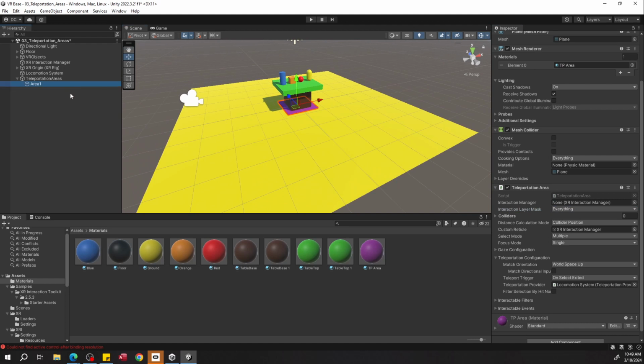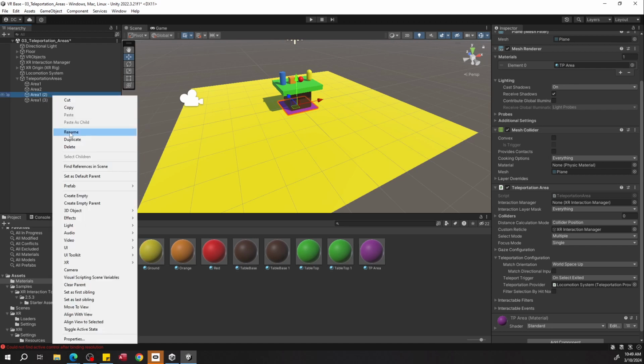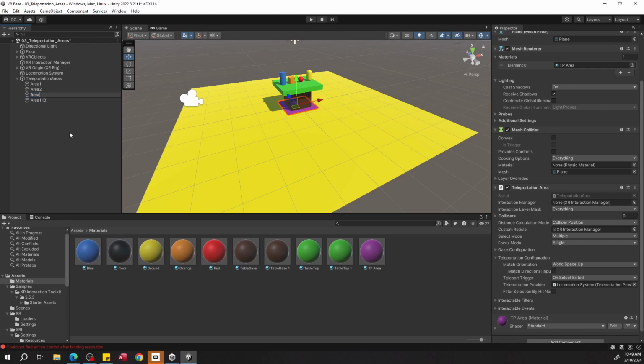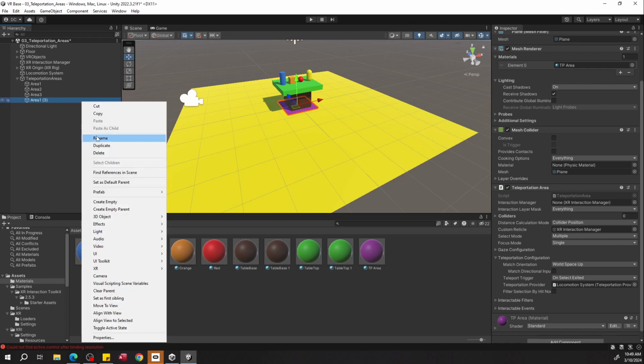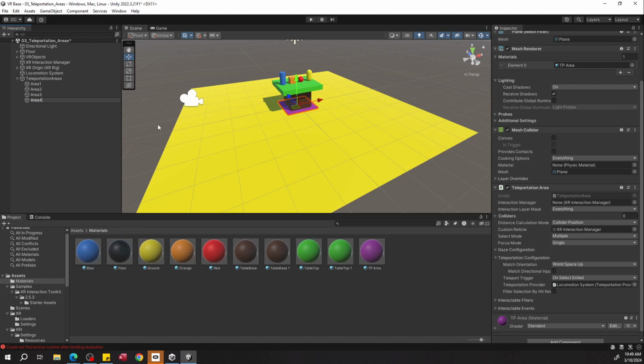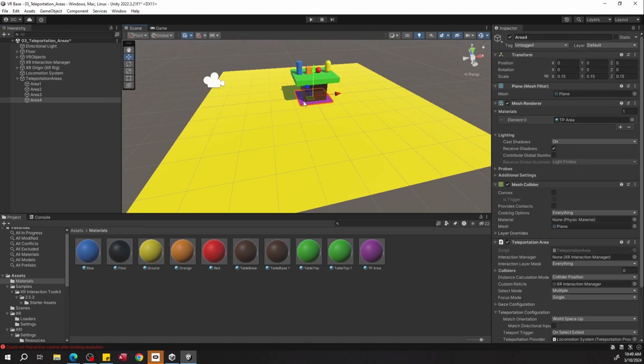Now what we're going to do is take Area 1 and just duplicate it 3 times. Control D, Control D. Let's name these Areas 2, 3, and 4. And then we can disperse them to all 4 corners of our plane.